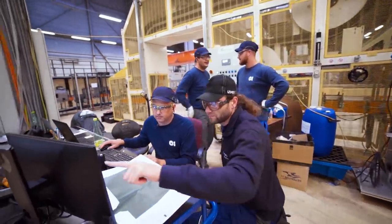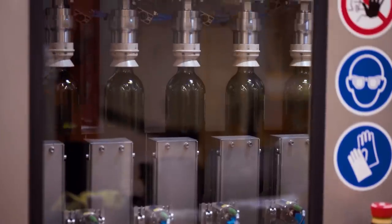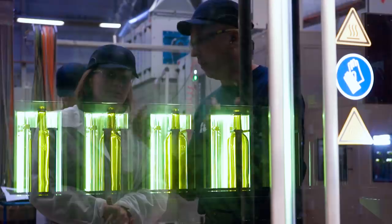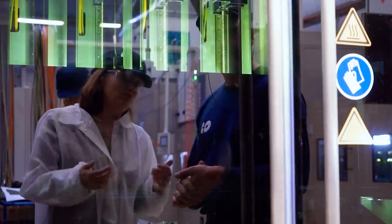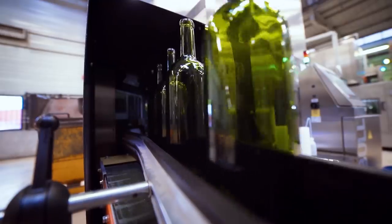The industrial equipment got installed last April and since June we've been running commercial projects for customers involving both flexible design printing as well as OI Expressions Relief printing. The nice thing about OI Expressions is that it really opens up tremendous options — I would even say unlimited design options — for our customers.